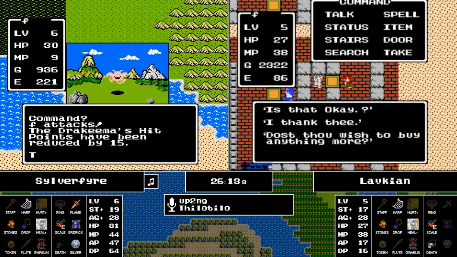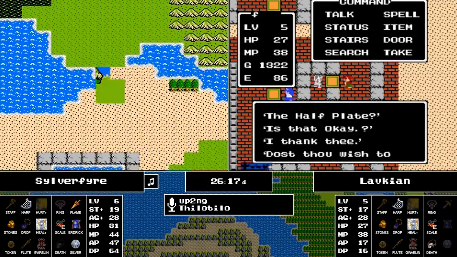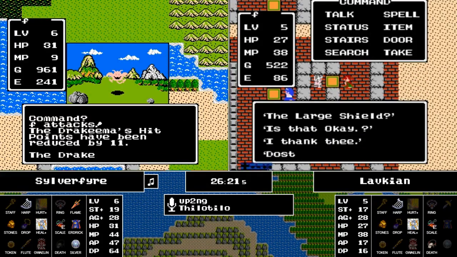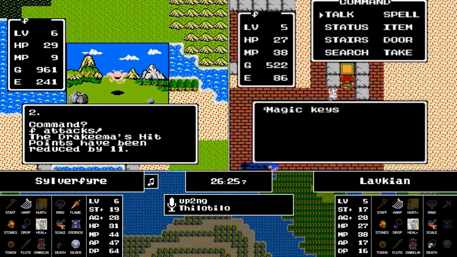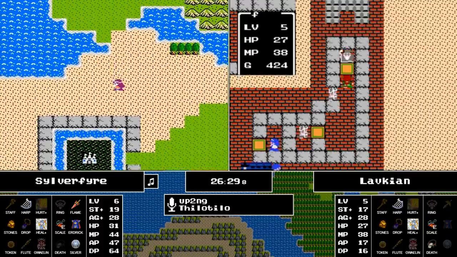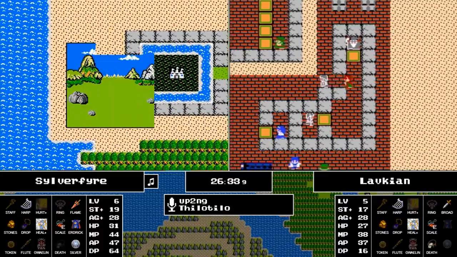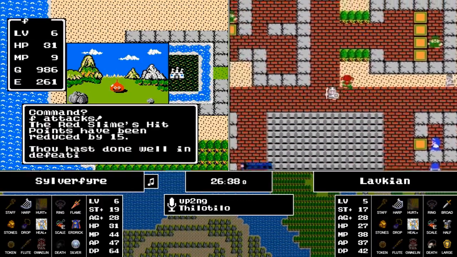So, finding some way to get this equipment, Lavkian going with the broadsword here, for example, and the half plate, and maybe was there a large shield here as well? Yes. So it's kind of intermediate equipment for Lavkian and sort of end game equipment for Sylverfyre. But this is a way for both of them to get off the ground and moving, as opposed to just sheer brute force leveling up.